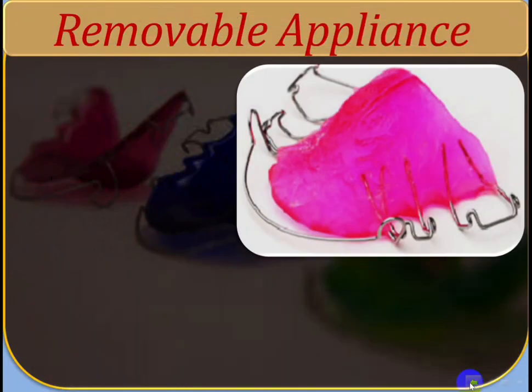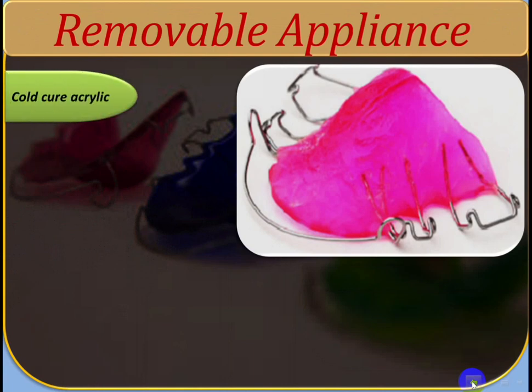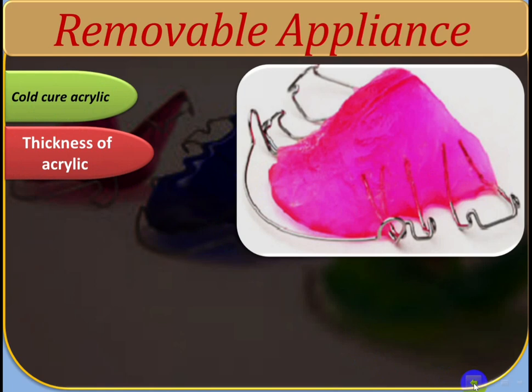Now, the third component of removable appliance is the acrylic base plate, which represents a major connector that connects all the other components of the removable appliance. Generally, it will be made from cold cure acrylic and sometimes from hot cure.